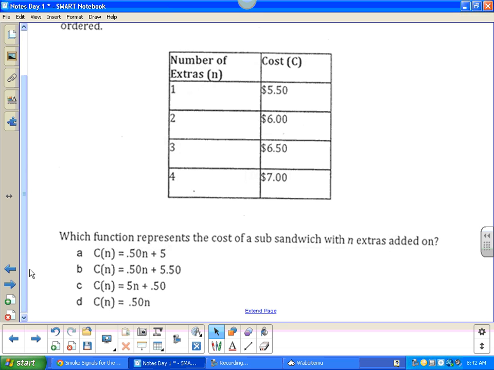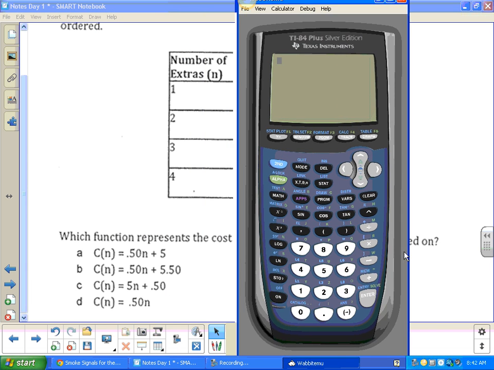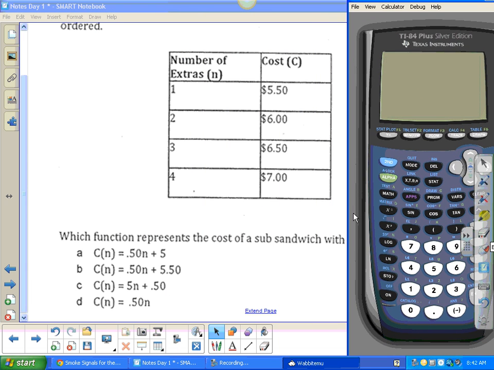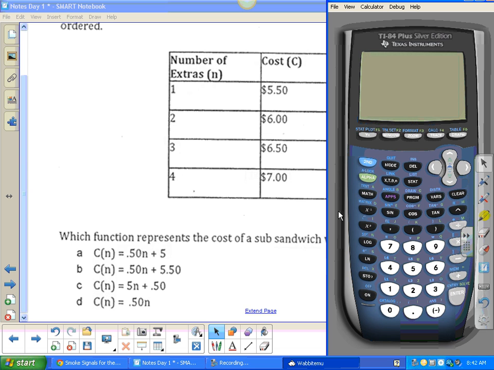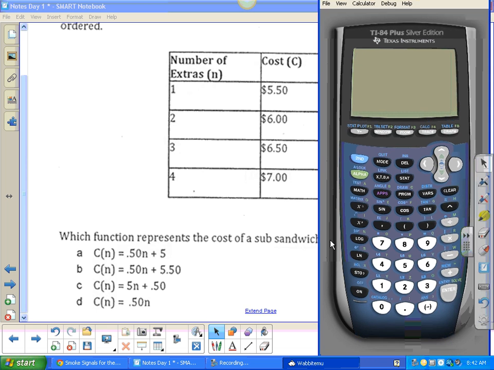Well, back in Unit 3, we could do y minus y and x minus x and find our slope, and then we could pick a point and plug it in and find our y-intercept and all that wonderful stuff. But our calculator will find it for us. So why do we have to find it by hand if our calculator will find it for us? Well, part of your exam is calculator inactive. If they gave you this on that section of the test, you would need to be able to do it by hand. But if it's on the calculator active part, you can obviously do it on your calculator.